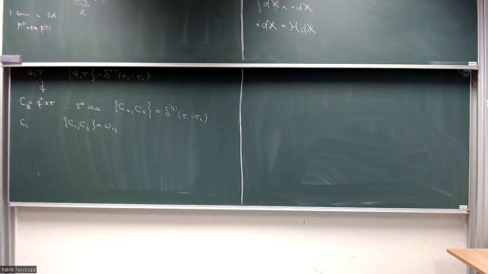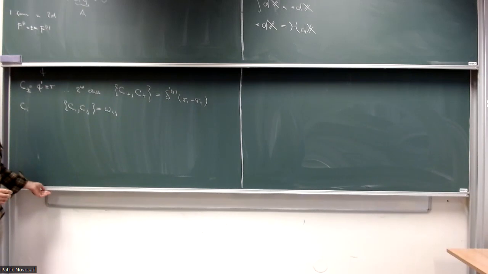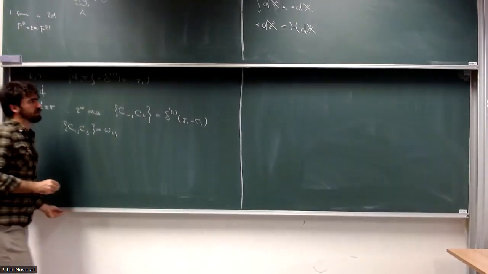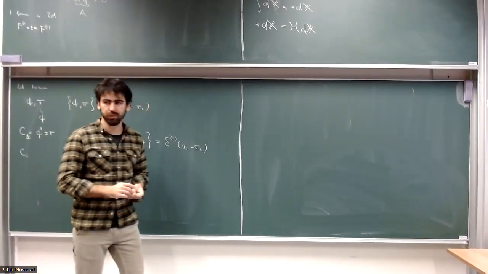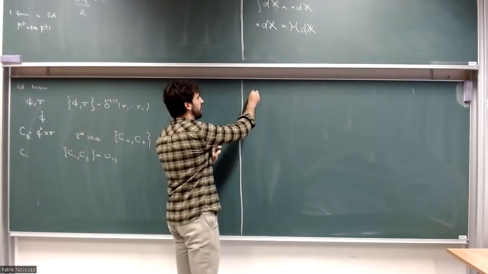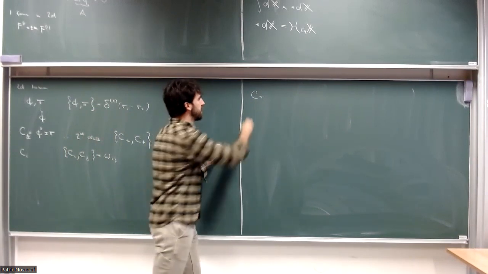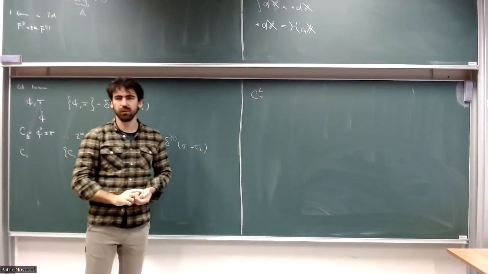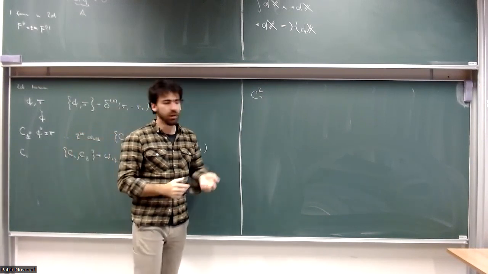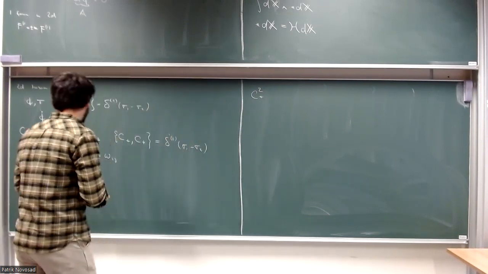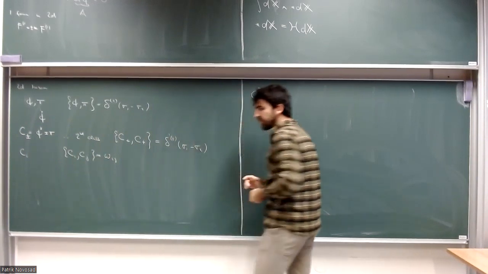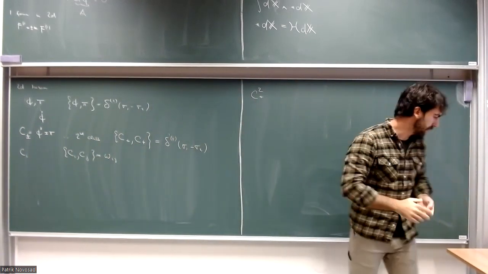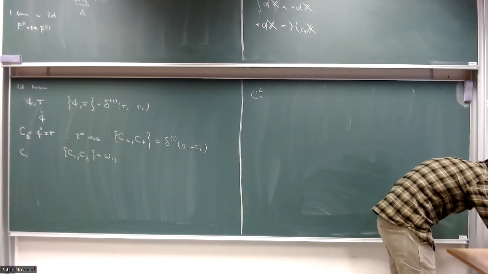So you can either do a smart trick or do hard work. So what are these two things? The smart trick is to realize that, well, this is not first class, but this is first class. So if you square the constraint, it actually generates a first class constraint. And then you can write a model which realizes this.